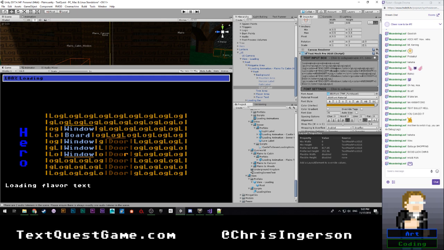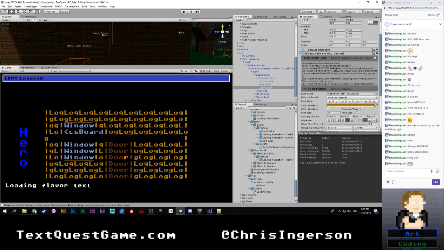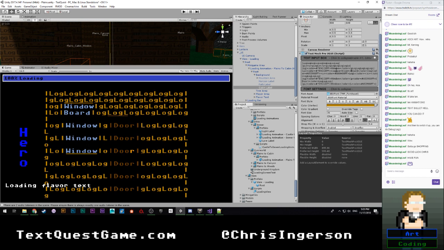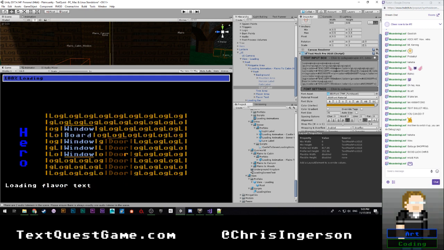Cool. So we get to do C space. Space is equal to 0.1 EM. Okay, I know it's going to complain. C space. All right. I think that's not wide enough.